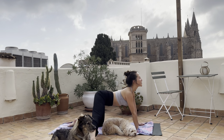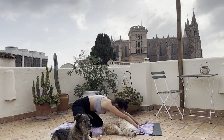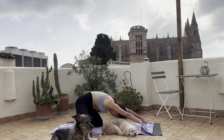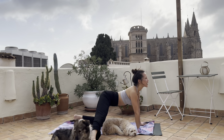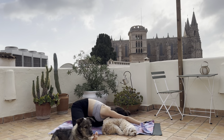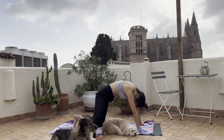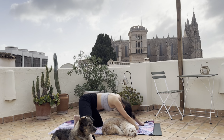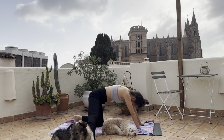Inhale, open up your chest. Exhale, curl back and bring the hips towards the left heel. A few rounds like this. We just open up our hips. Inhale, open up. Exhale, round and bring the hip back towards the heel. Inhale, open. Exhale, bring it back. And come back to center.